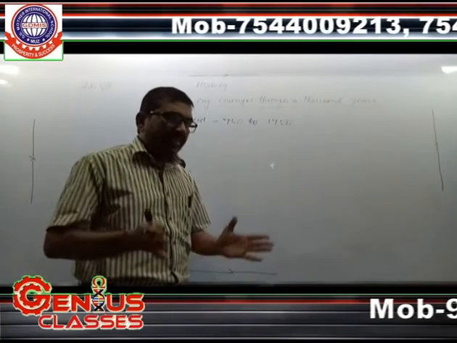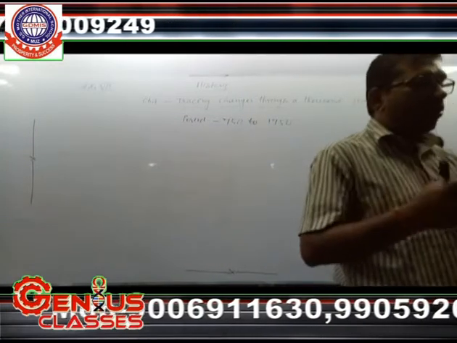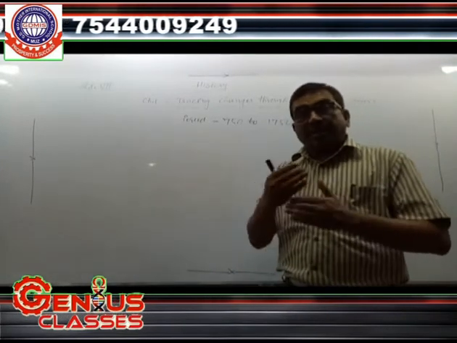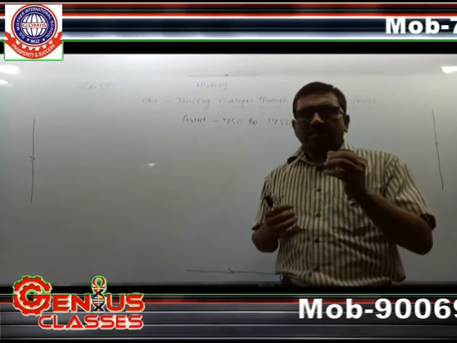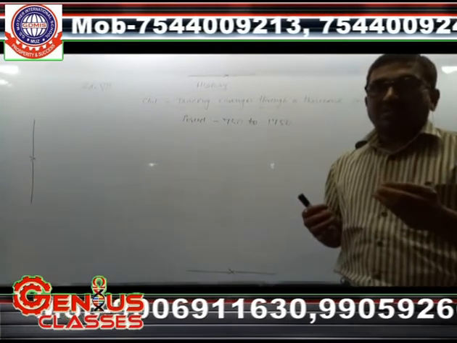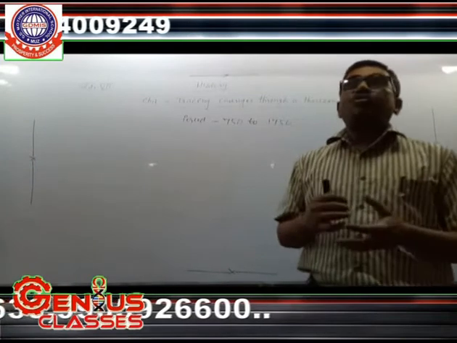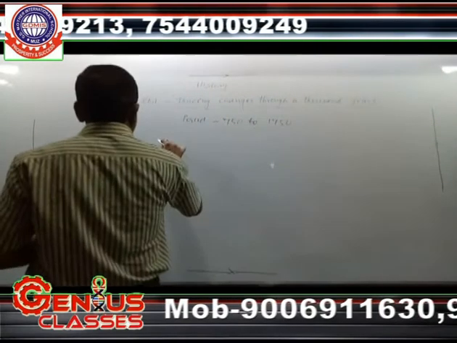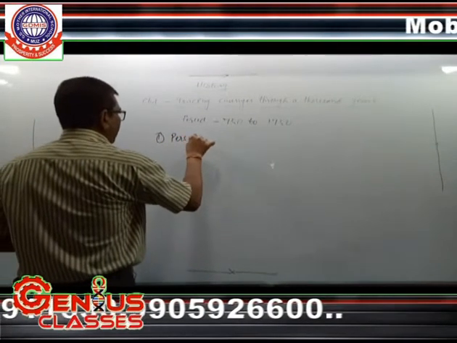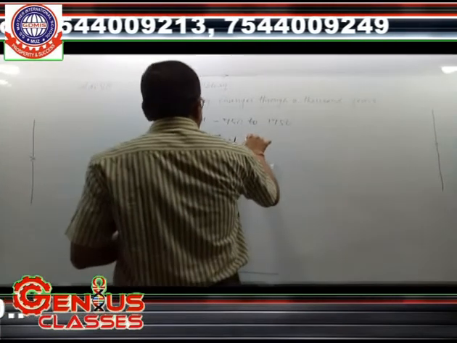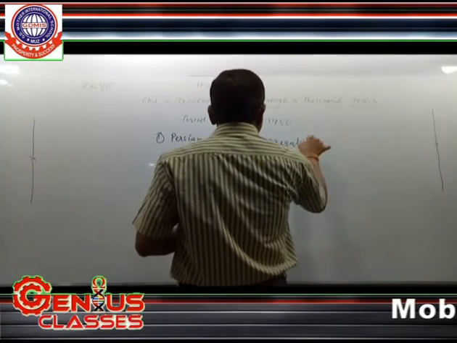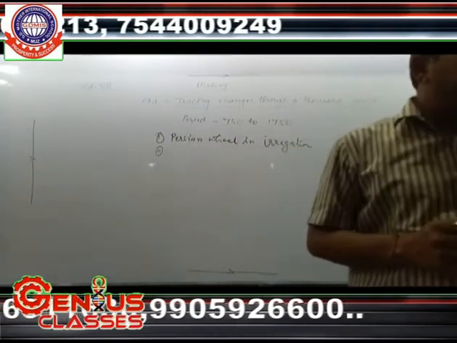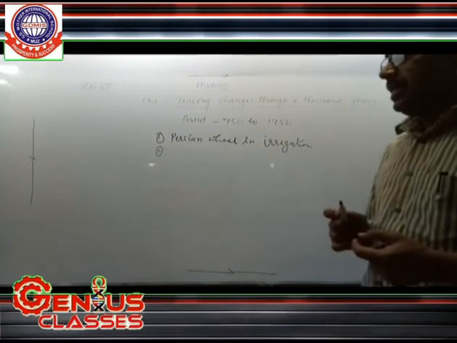When people started to settle down, people are very innovative. People are innovative means we started finding out some technological changes that we have discussed at the start of this class. What were the technological changes? Few technological changes that we are finding. First change that we are finding out is the Persian wheel in irrigation.